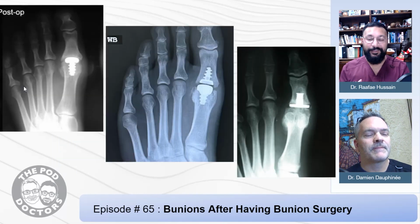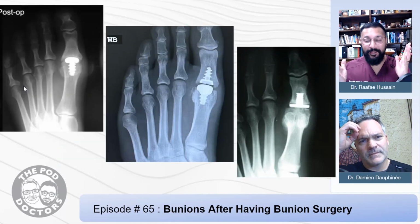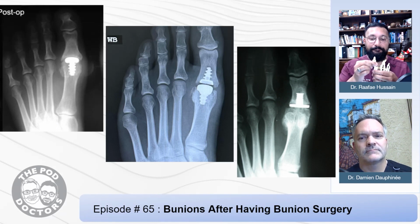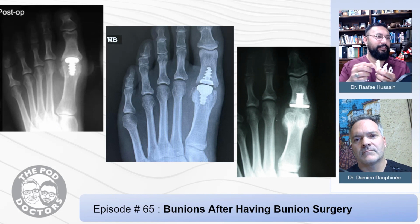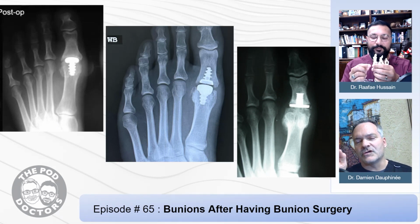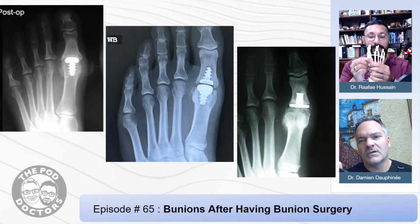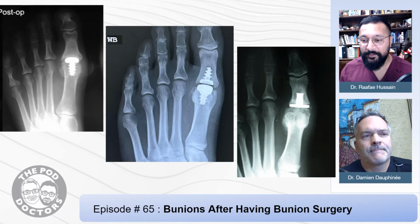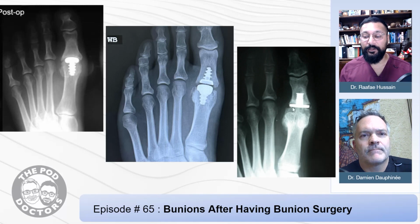All right, I couldn't find any good pictures of this, but I've seen these in the past where a patient has an Austin Akin type of procedure, and they end up having just a small residual bunion, mostly at the hallux interphalangeal axis. What's that called? Hallux interphalangeus. So the curvature is really just in the toe, not in the bone here. So you can go back and literally do a parallel cut, replace that joint.